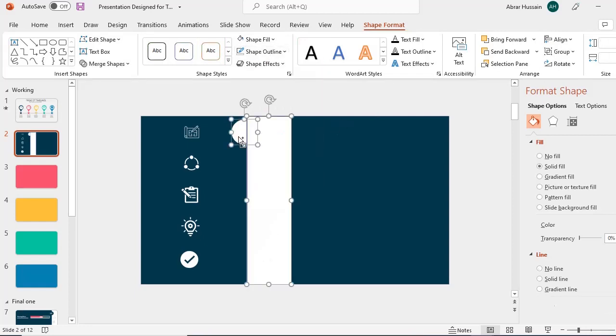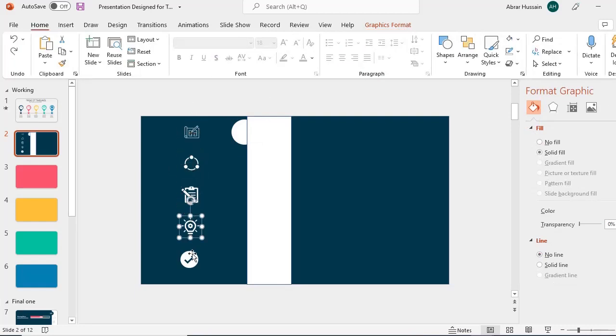Okay, subtract. So you see here I have that shape. Now I need five such shapes, because for this one and this one and this one and this one.